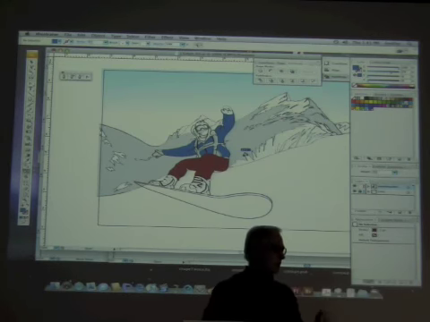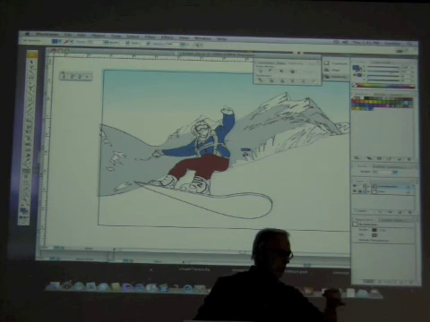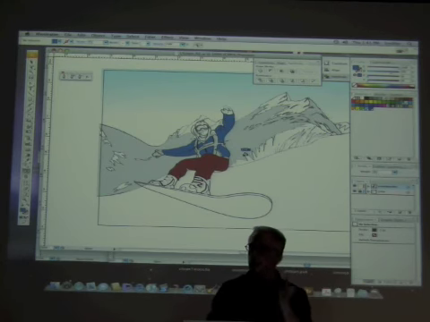You didn't need the inkers anymore to come in with their India ink and brushes and hand paint on an overlay. And then you use the live trace to come in and just fill color on top of it, and boom, you're done. It just takes very little time at all.